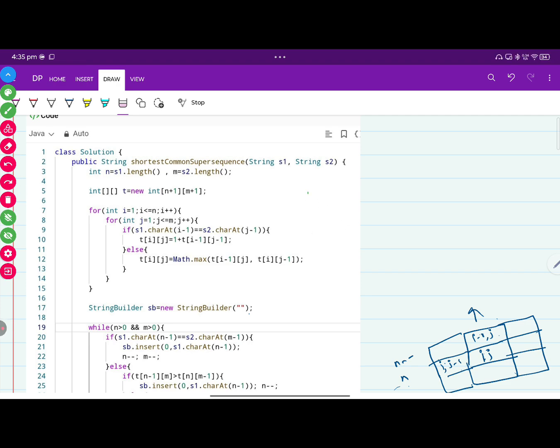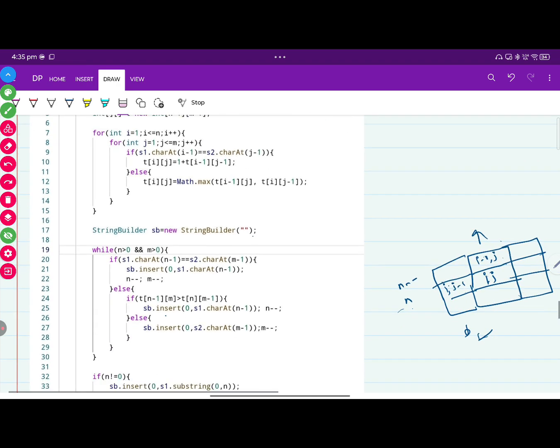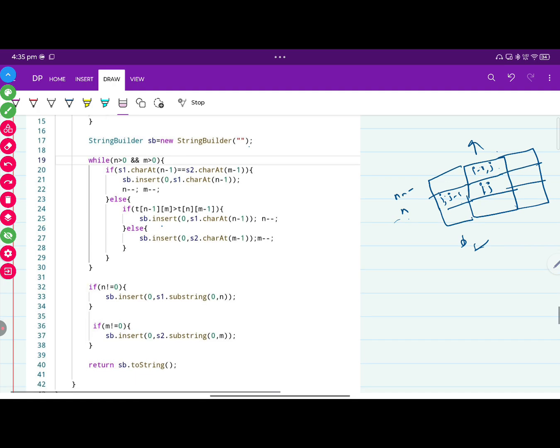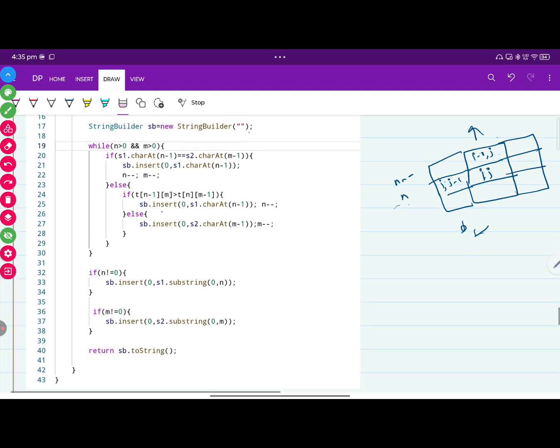Then after creating that table, the actual code is what we have discussed here. We took n and m. N is the length of s1 and m is the length of s2. Then we create the string builder. If the characters are matching each other, I add this character and decrease both of them, n and m.